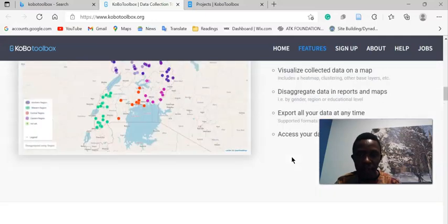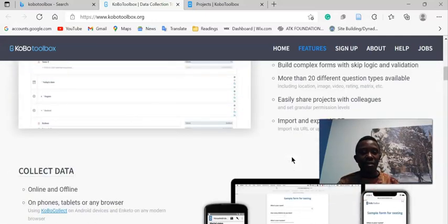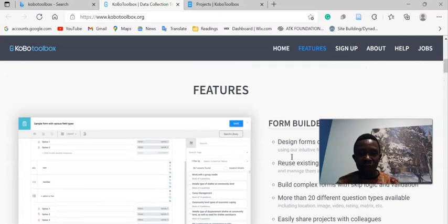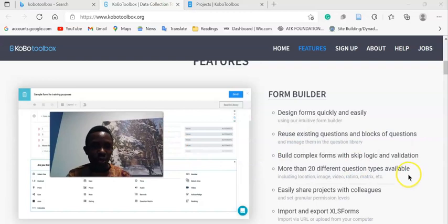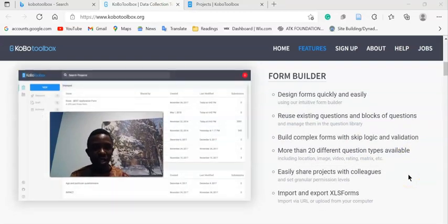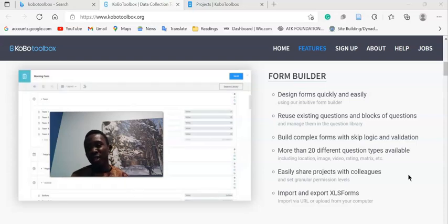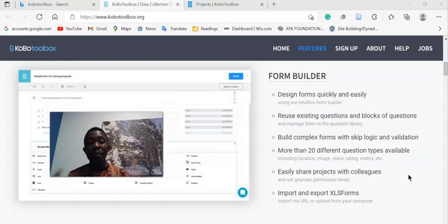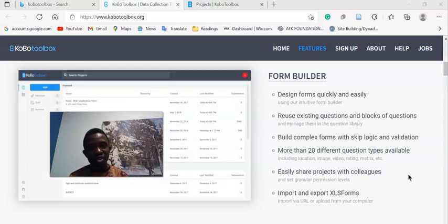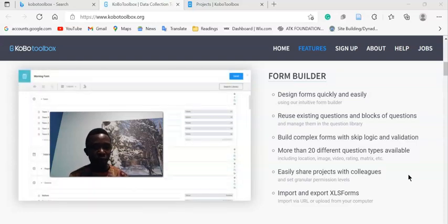Okay, it's here. As I was telling you in the introductory part of this video, KoboCollect allows you to do pretty much anything you want to do with data collection. It has all the features you want. If you want to collect numbers in the field, if your study is quantitative, if your study is descriptive, if you just want to map communities, people and events, you can use KoboCollect to do a whole lot of things. You can have thousands of questions.